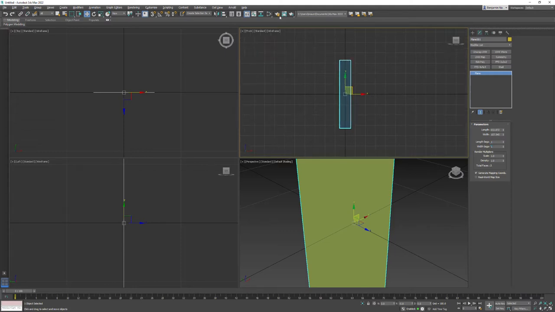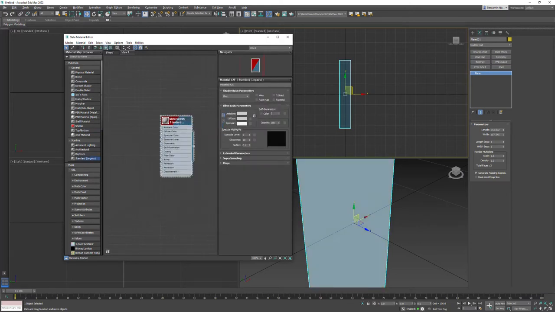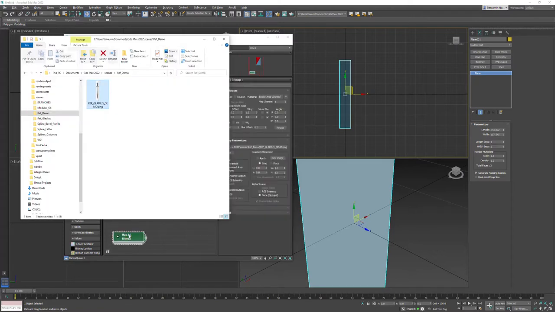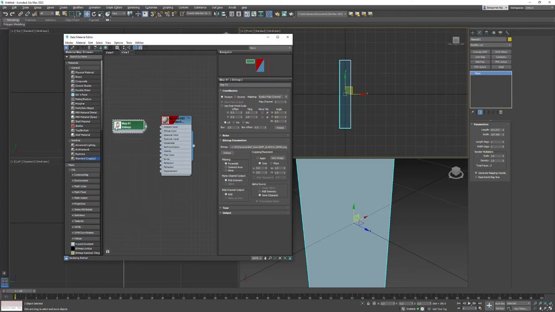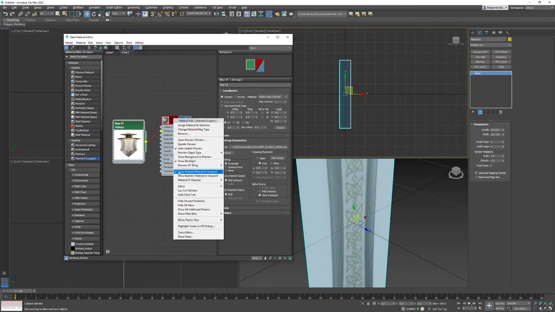And then in modify, I'm going to make sure that it only has one length and one width. I'm going to open up the material editor. I'm going to bring over under scanline a standard legacy, right click and assign that. And then from that folder, I can drag that reference actually right in here and it's going to show up. Now, Max will always take your image and it will display it in the thumbnail as a square image. Right? That's fine. You want to right click, say show shaded material and viewport is on.